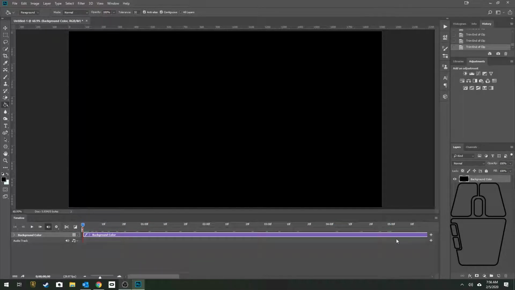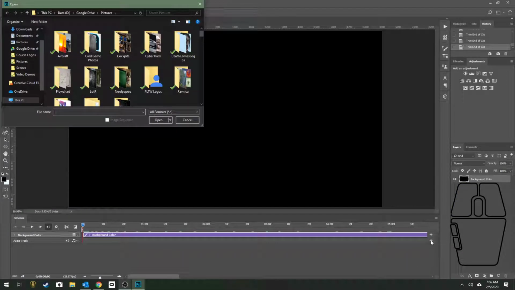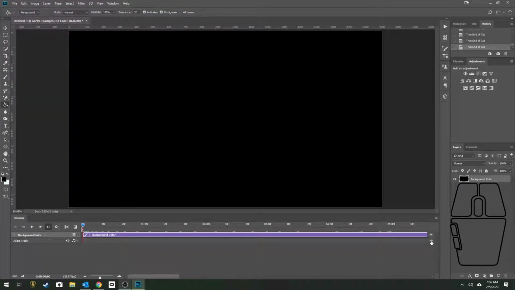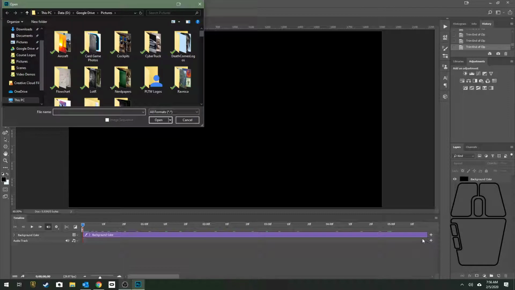I can't really put sound in a picture layer. So let's go down here, and do you notice the little plus signs to the right of my tracks in my timeline? If I click plus, it's add audio to track. Take a look at that. If I hover over it, it says, add audio to track, I promise you.